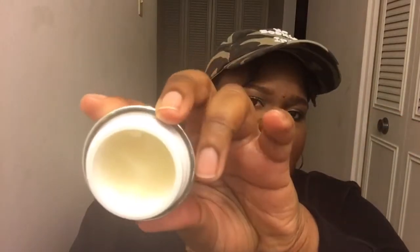So I'm going to start with my scrubs. And the first scrub that I have is the GlamGlow PoutMud Fizzy Lip Exfoliating Treatment. And it comes in this ball. And I actually got this in the lip balm for, I think it was $30. But it has a minty lemon smell. But this is what it looks like.